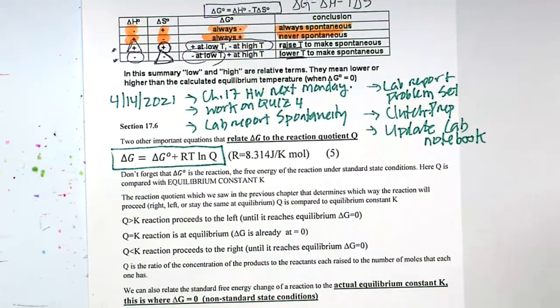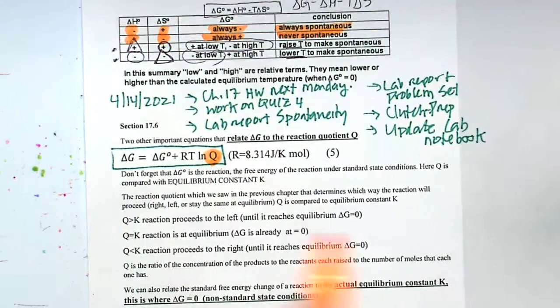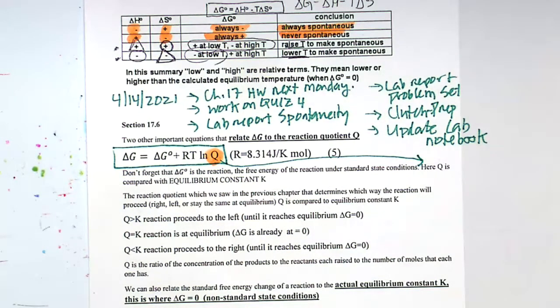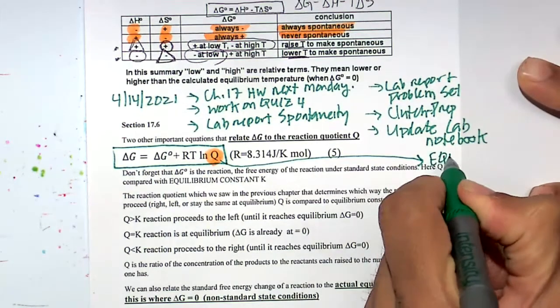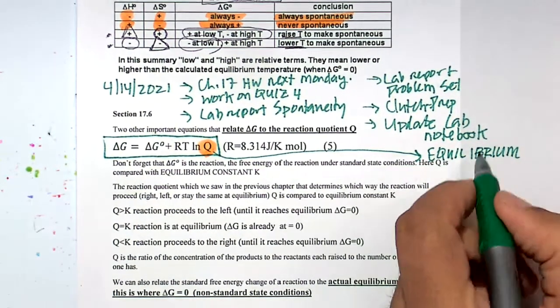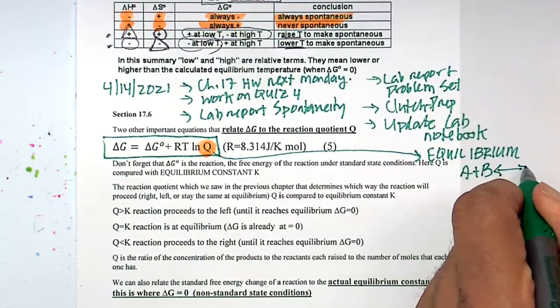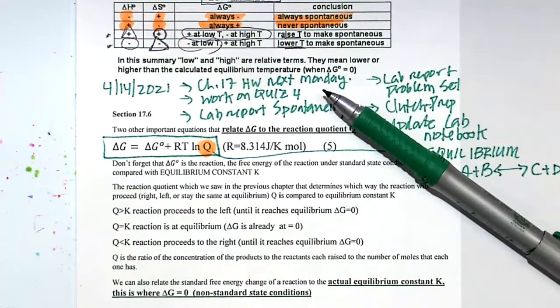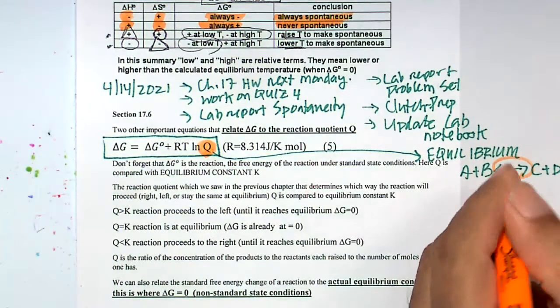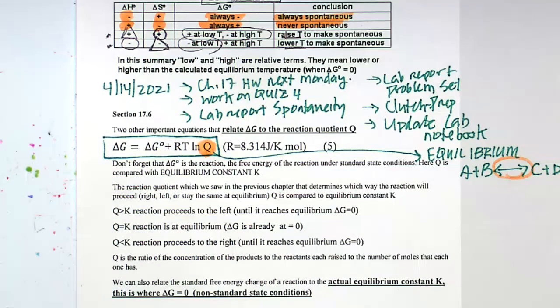First of all, I'd like to bring your attention to Q. Q means one thing: that we are in an equilibrium. Remember equilibrium, the back and forth arrow? A reaction that does not go to 100%. So we're really talking about an equilibrium reaction. It does not go 100% one way, and it doesn't go 0% one way. It's somewhere in the middle. Which way the equilibrium favors, products or reactants, really depends on the equilibrium constant K.